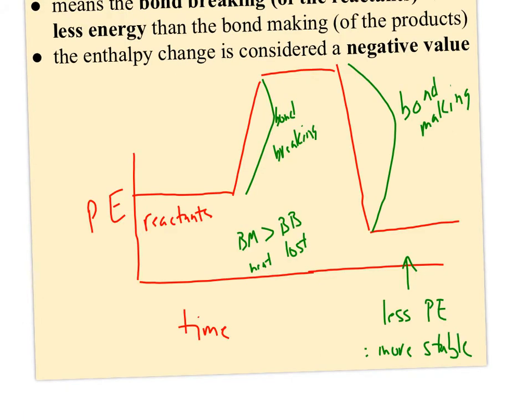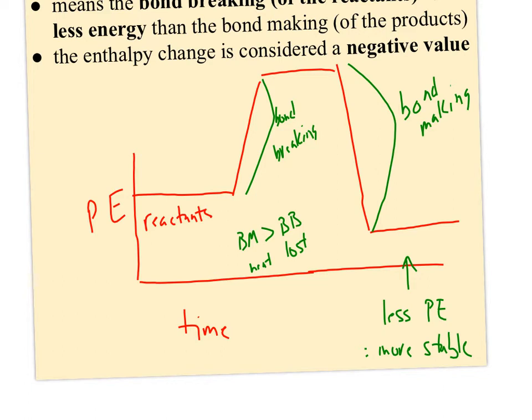So I want to take a minute to look at this graphic here, because this is how I like to represent endothermic and exothermic reactions. On the x-axis, I have time, or you can call it the reaction over time. And then on the y-axis, I have potential energy, abbreviated as PE. I'm going to write in products here because that got lost in the translation. So you start out with your reactants, and your reactants have a certain amount of potential energy. So that's why this is just a straight line here. As long as nothing's happening to the reactions, the potential energy is going to remain constant.